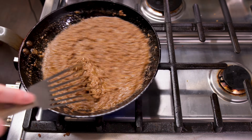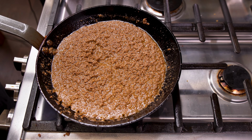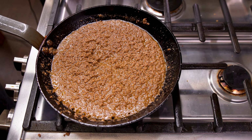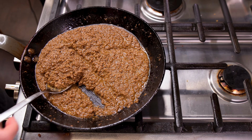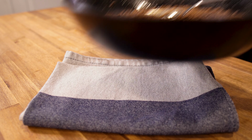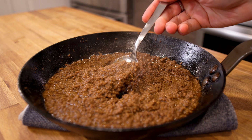You've probably eaten Taco Bell before, so use your judgment here for texture. If you think of it as like a really thick chili, you'll be golden. Taco Bell gets their meat from a bag, so the bar here isn't really that high to clear. Tell you what though, this stuff tastes like the real thing, but much better. There's a really good chance this will be my new white people taco night go-to.